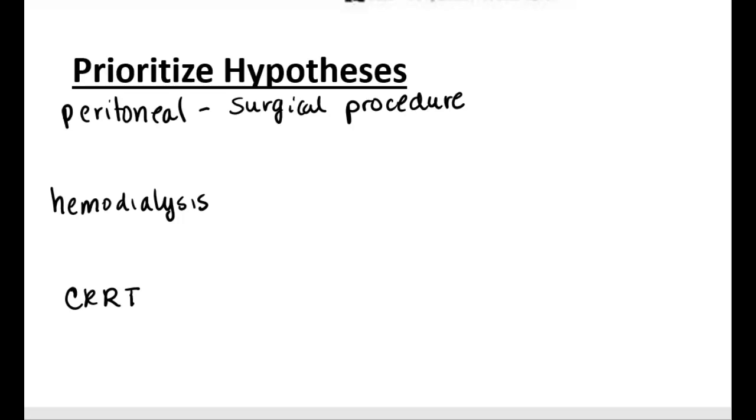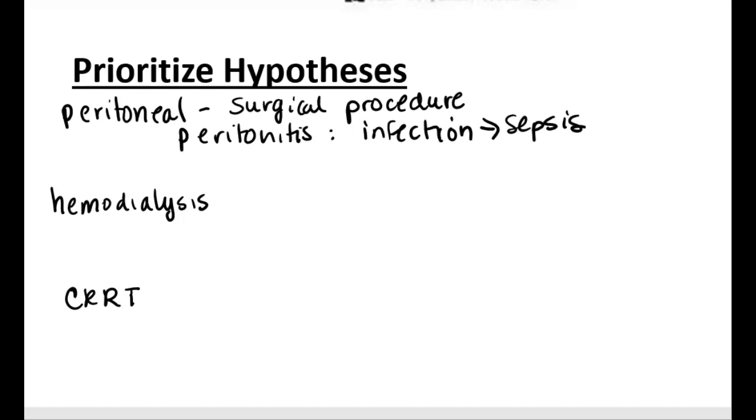But when we do peritoneal dialysis, we know the biggest and most threatening thing to happen to a patient would be peritonitis, which can lead to overwhelming infection, sepsis, and then, of course, they could die. So there's that. So we'll have to look at how we can assist with that. And then, of course, we have the malnutrition issue with the protein loss.